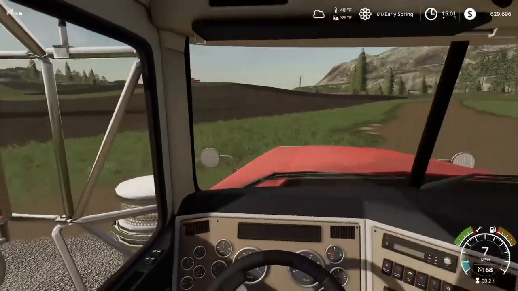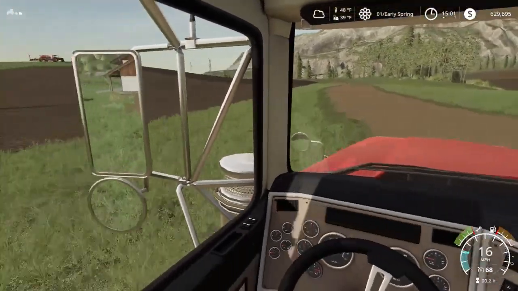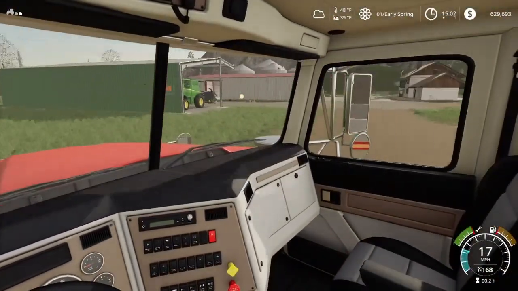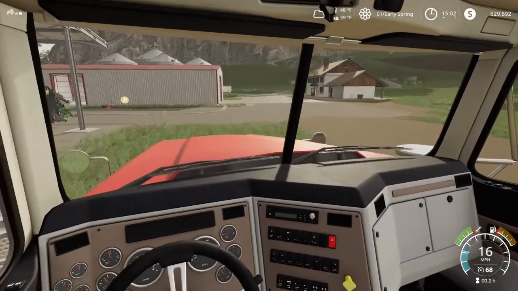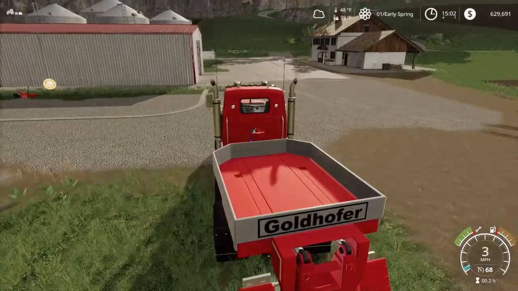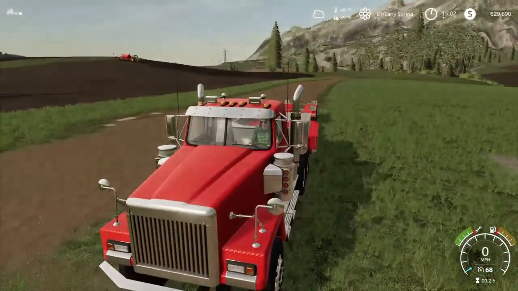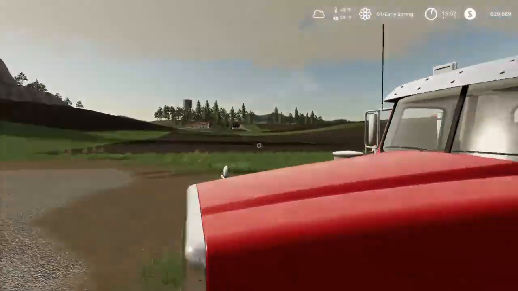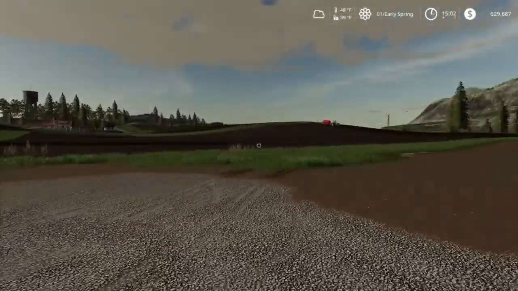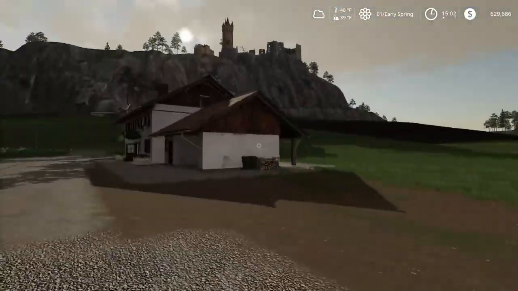Don't know what we're gonna do about that. Call over the CB and then tell them to stop. So. Yep. You know, I'm just gonna let them finish. They'll find out on their own.